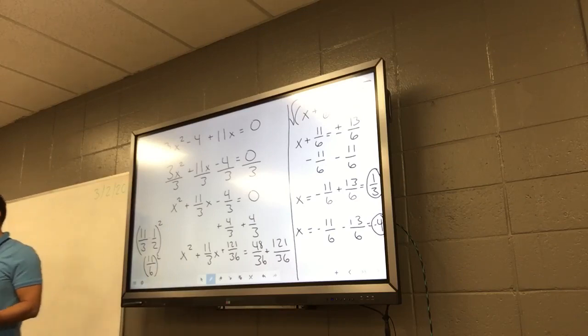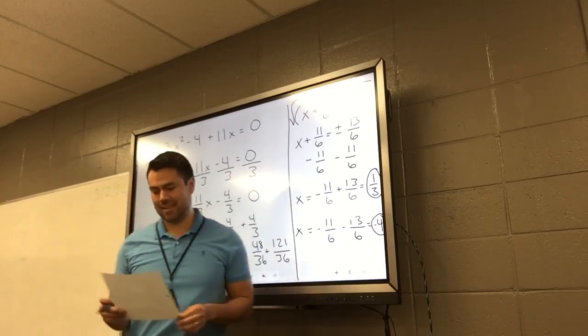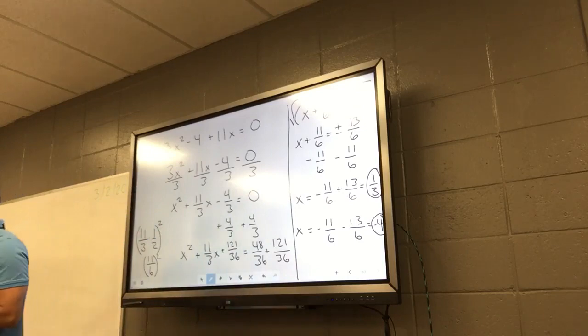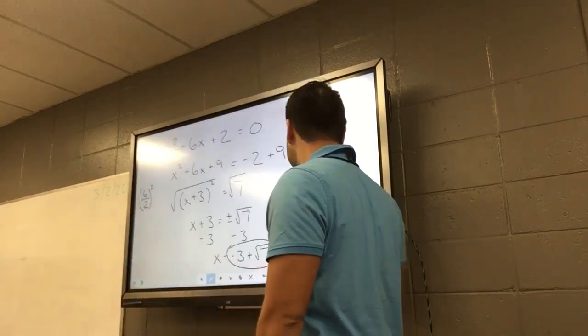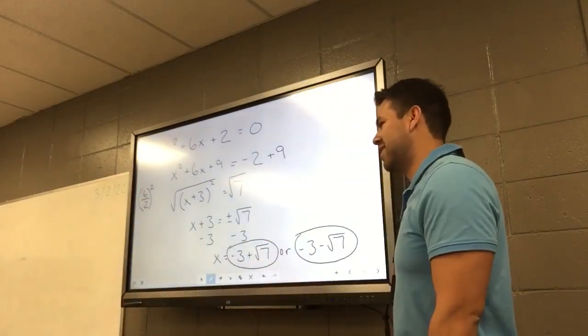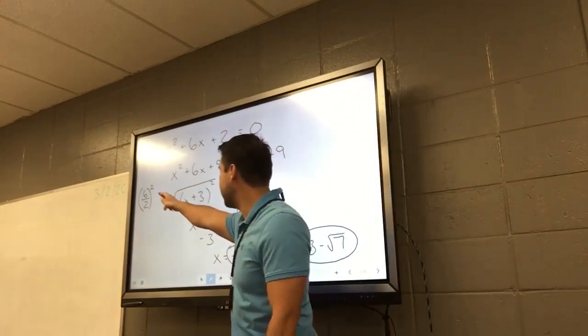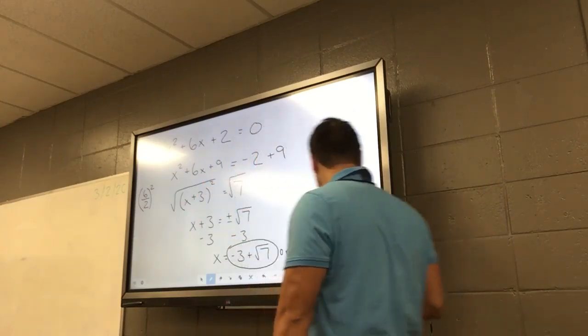Can I go over 8? Are we ever going to finish the problem that we started? Number 7. Oh, number 8. Are we going to finish the problem that we started? Which one? It was the x squared plus 6x. Then you changed the 2 to a 7, then we did a completely new problem. Oh no, we finished it. Wait, that's 8? But where's the 9? Remember, 3 squared is 9, so you add 9.